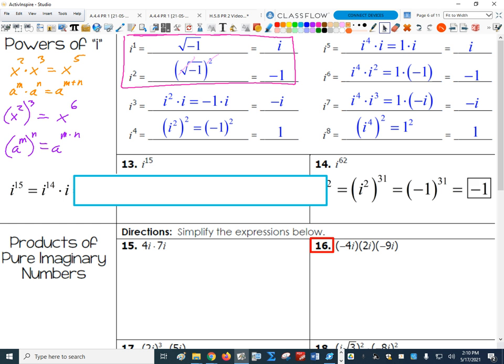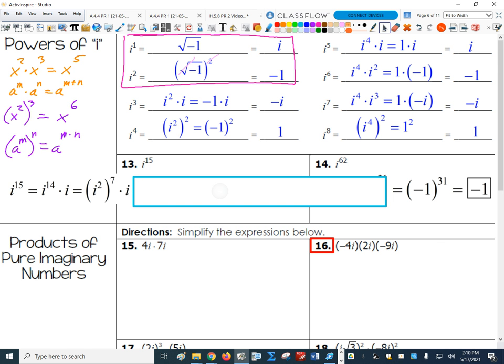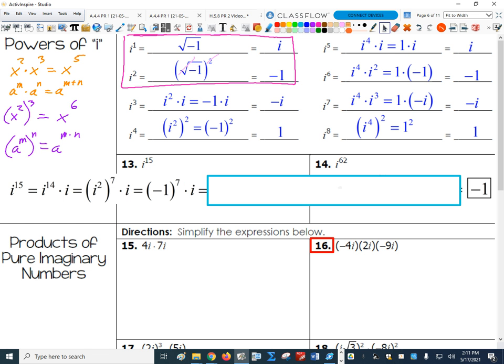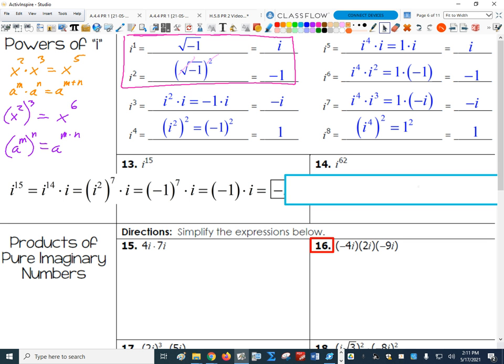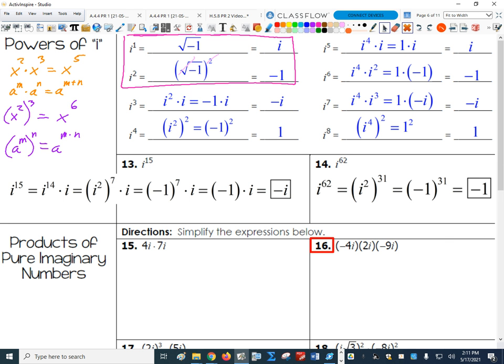Look at what happened in our table up here. We looked at the first 8 powers of i. The odd powers were always either i or -i, right? So we're just trying to determine which it's going to be. Well, i to the 14th is i squared to what power? 7th. So what are we going to get from this then? -i, aren't we? Yeah. We're getting -1 to an odd power, which is -1 times i. So I just get -i. Good job. Let's try one more of those.